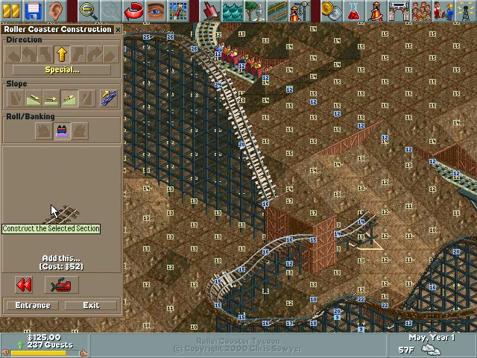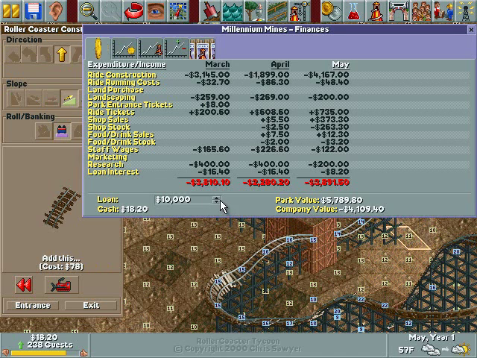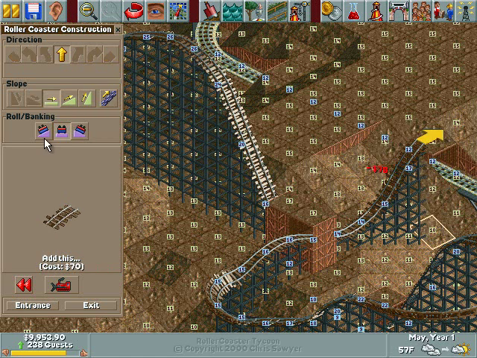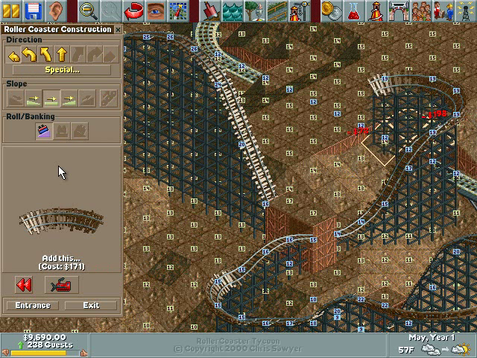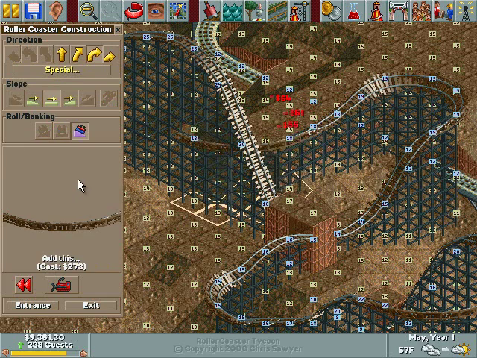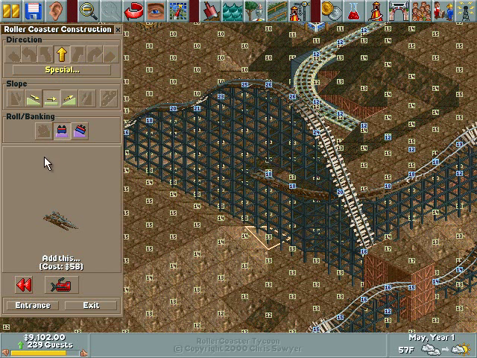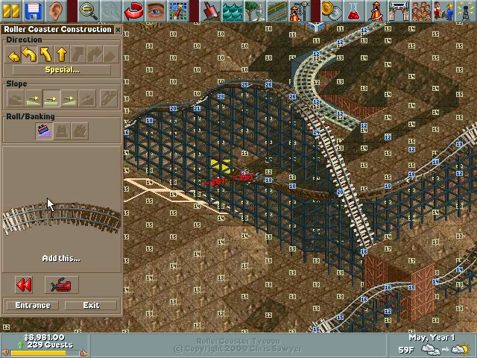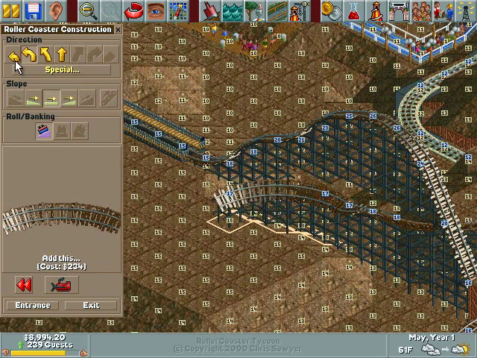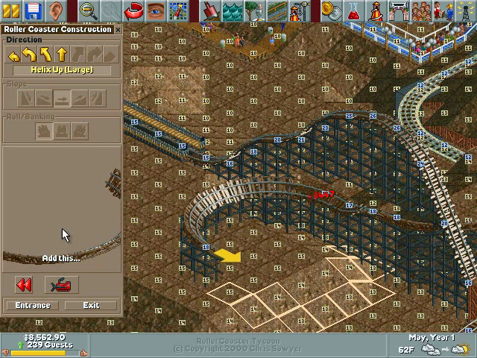So we're going from 22. Nah, out of money. Fine. Let's take out a loan. Please don't rain anymore. I'll hate you forever. That looks fine. Oh my god, so expensive. Do I do it? Yes, I do.